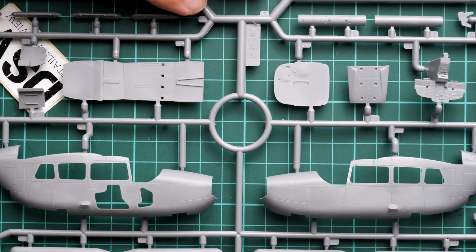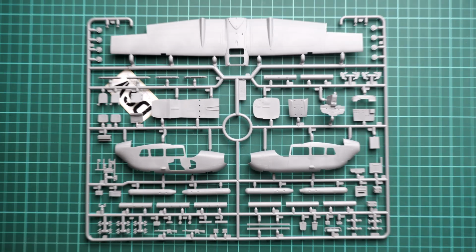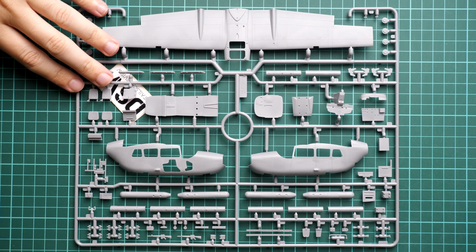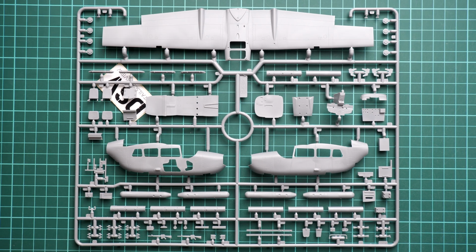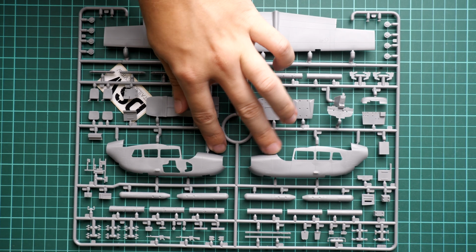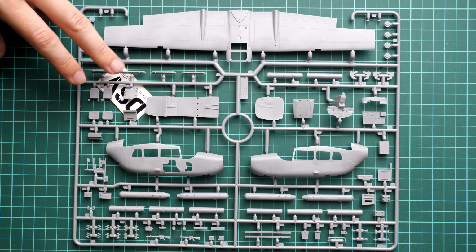So here you can see the fuselage halves and also the wing part. So overall, I would say this is somewhat expected parts design. Maybe the cooling panels could have been separate, because you have the joint here between the two halves, and that's why it will be important to check how they fit together and also somehow to get the smooth finish. But external features are quite nice.